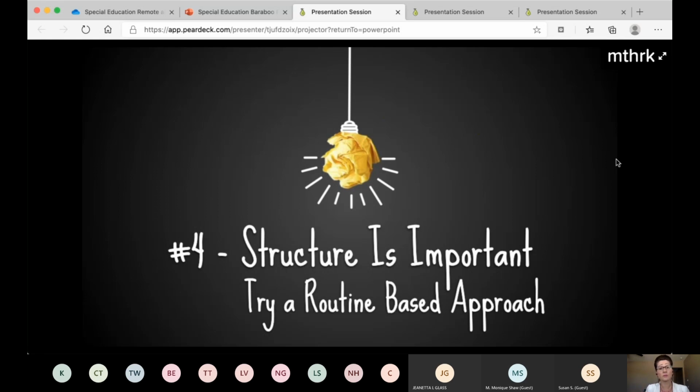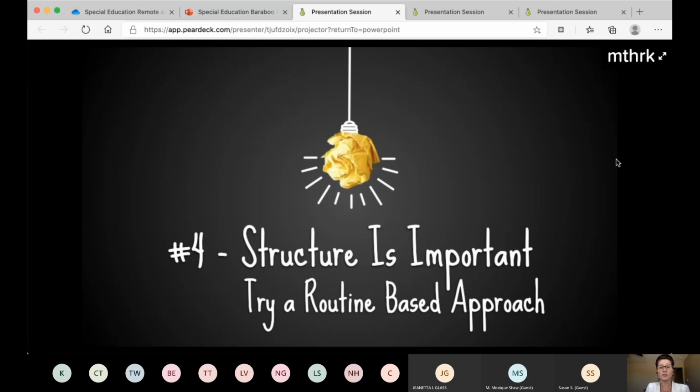And so structure is important, that we do our daily schedule. And we build in choice, different things that we can do to build life skills for him in the afternoon and part of the morning. But when we veer off from that structure, if something has to take place, he has a hard time accommodating. So we need to make sure that we build in time to process when there's a change in the schedule.